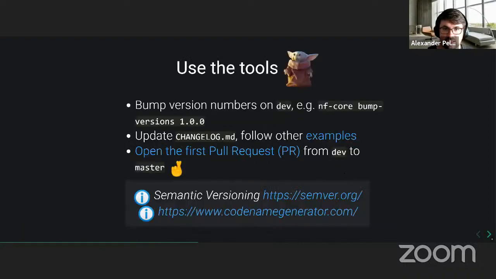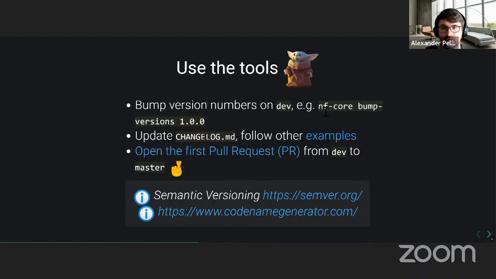And then after that, you can actually proceed using the tools. We have this nice little NF core tools that can help you actually prepare your pipeline for a very first release and also for subsequent releases. So this is not very different from what you do if you already have released your pipeline at some point. One thing that you should do then is bump the version numbers on your dev branch. For example, you can run nf-core bump-version to 1.0.0, which would be your very, very first release then. And the NF core tools will take care of bumping all the required steps in your pipeline code automatically.